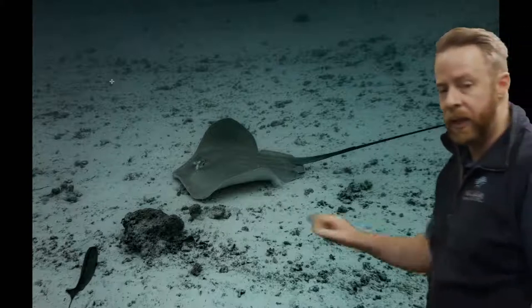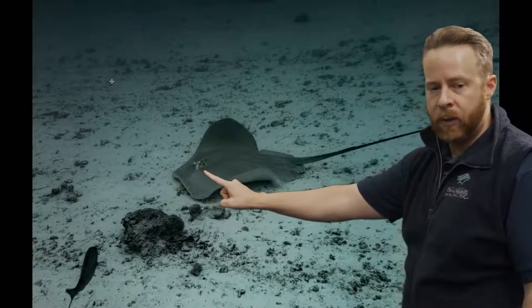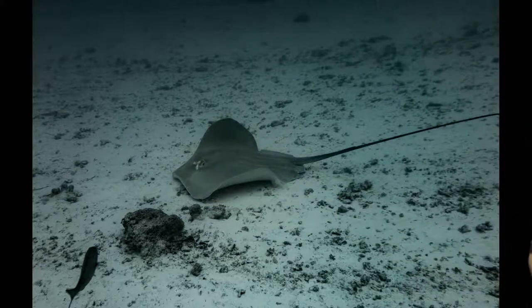Now, if you look, you can actually see there's the eye, and the spiracle's right behind the eye. Remember, it helps them breathe while they're hiding in the sand. So that's how we're going to draw our stingray.